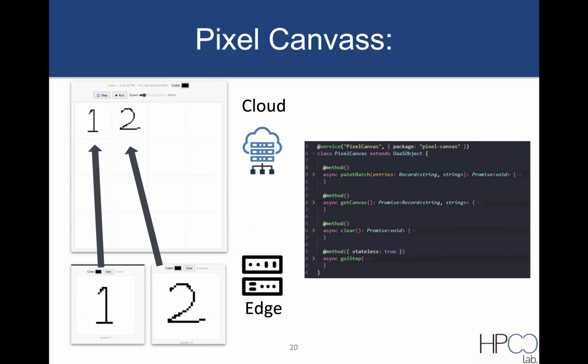Yes, one edge. If I connect and you connect, we are two edges, and then we all get aggregated there as the cloud. It's to demonstrate communication, and consistency across the different tiers, the edge and the cloud.